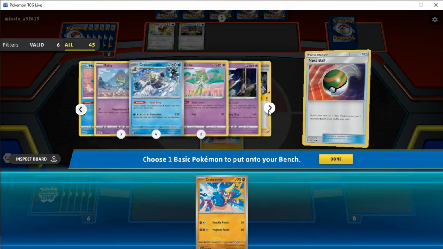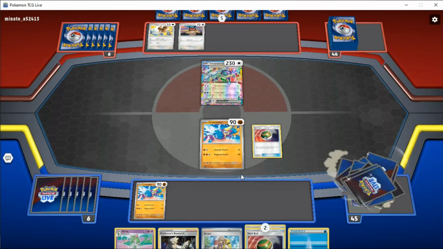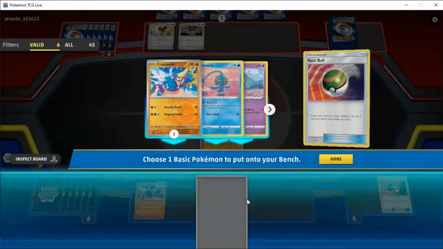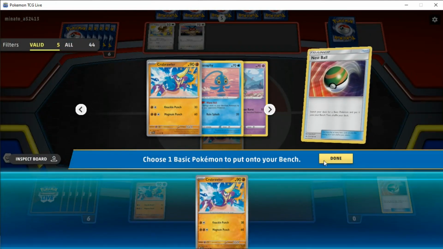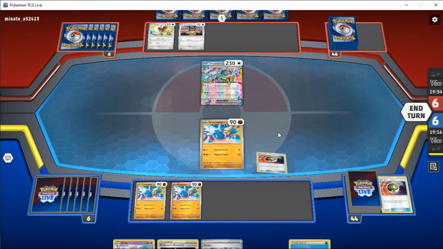I will get a Crabrawler here. I do have to choose between Arven for Mixer this turn or using Arven for Poffin, which is definitely going to be a choice. So what I might do is Nest Ball and get another one of these guys down, actually. Yeah, we'll get another one of these. I will get down a Ralts.